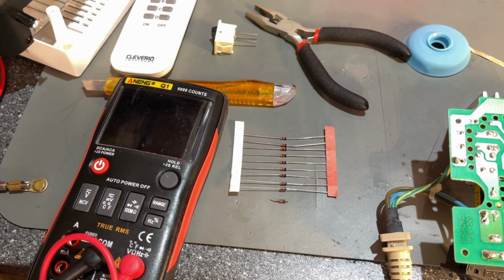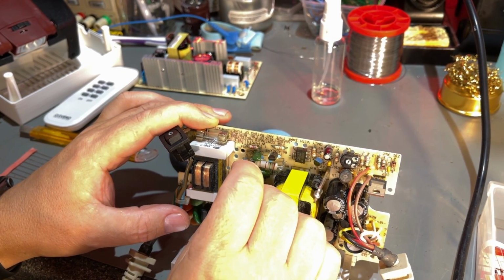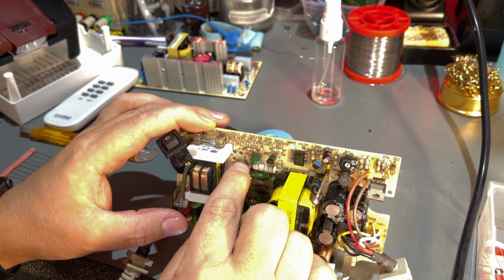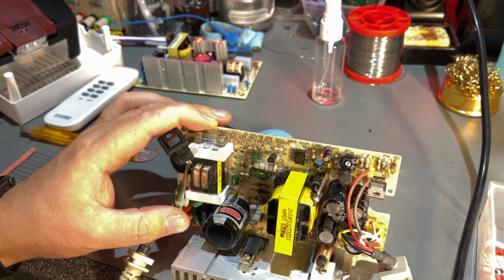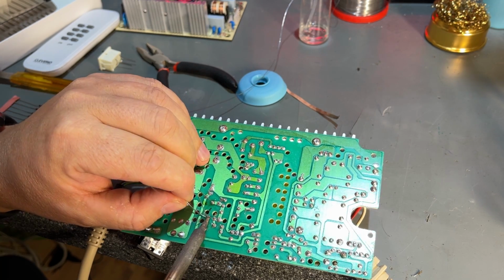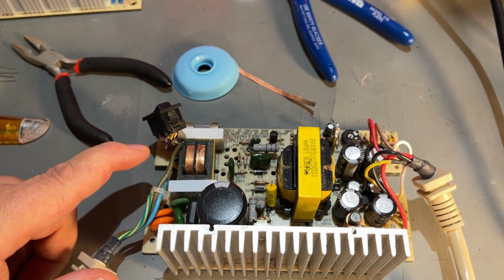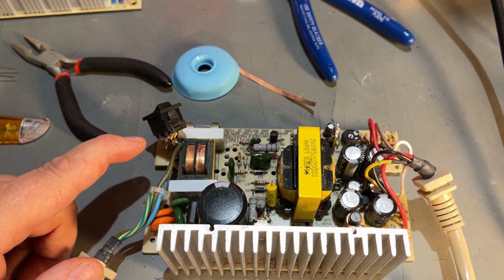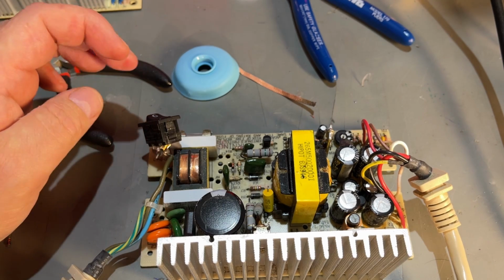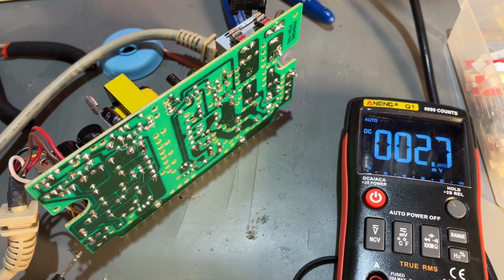Let us see what happens. So what could happen if this is the wrong value? I don't know. Maybe it explodes and catches fire and my house burns down. But I'll take my chances. No, I don't think anything will happen. Maybe if that Zener diode is too low rated, it might just burn out. Let's turn it on. Yeah, nothing happened. So let's see now, does it work?